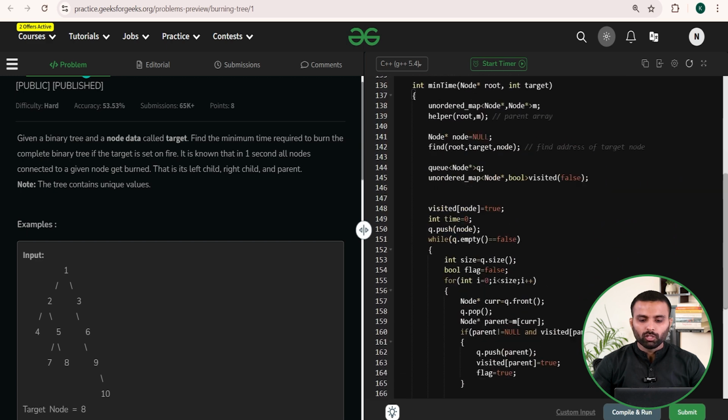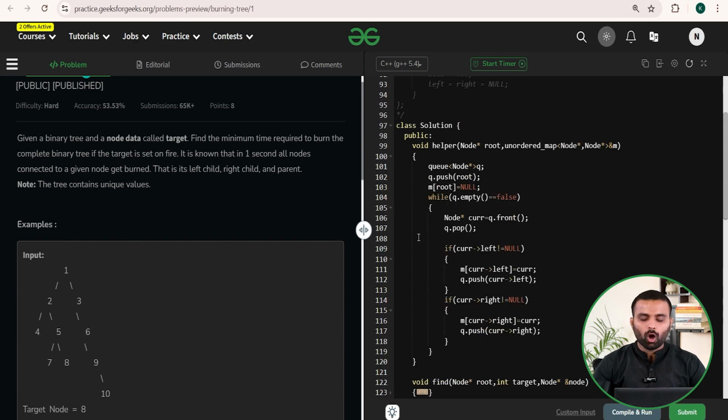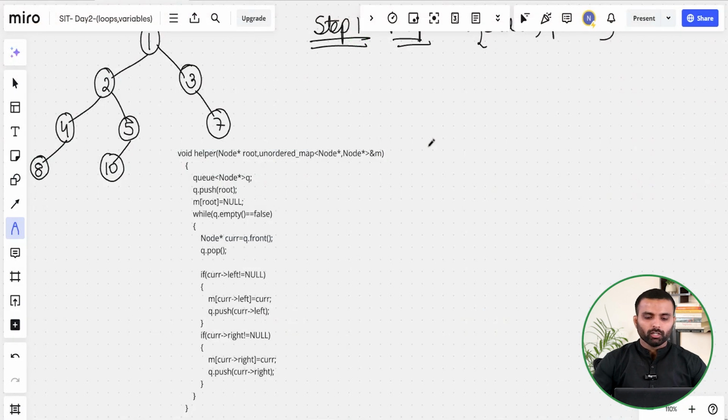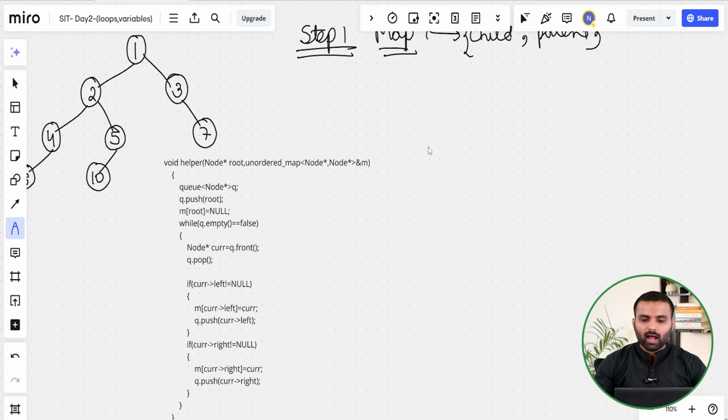Okay, now if you see here, what I'm doing is I simply make a map, right, on a node and make the map. So we go to the helper function. In that particular helper function, let's copy paste this helper function and try to do that part. Okay, now in that particular case, what we have to do is we simply make a map, right? And see here, this is my map.